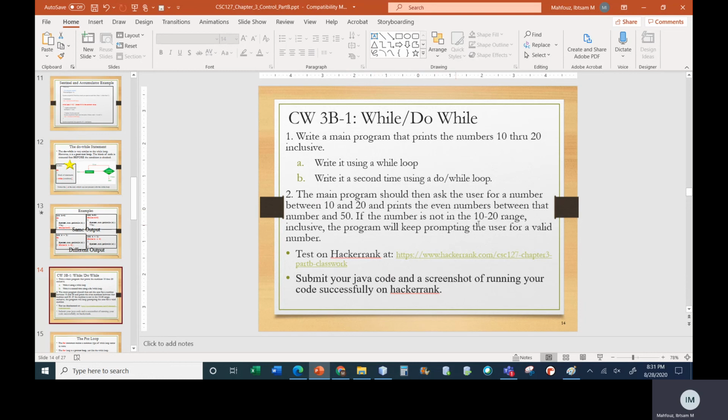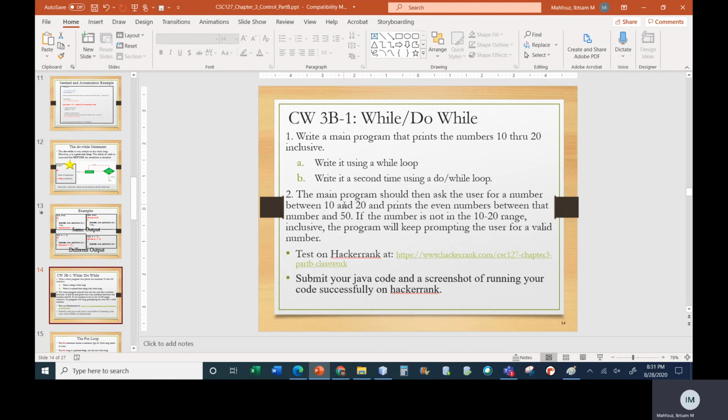If the user enters a number not between 10 and 20, they enter 0, they enter 8, they enter 29, then you need to make sure that you ask them again. So you're doing input validation, and then you're going to print a range of values. Now, what if the user enters 11? If you have a loop that starts with the number they entered, and you're adding 2. So if they entered 12, you're adding 2, making it 14.